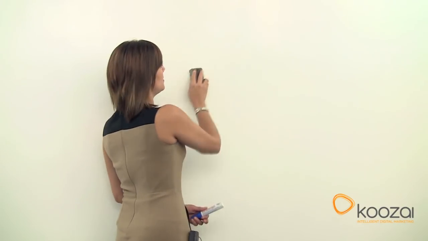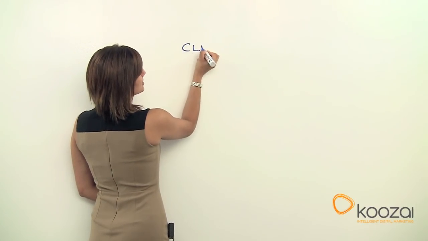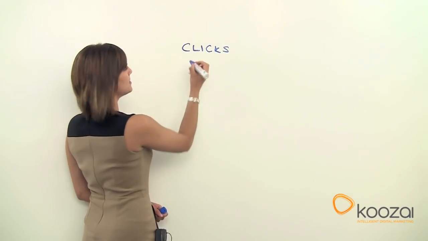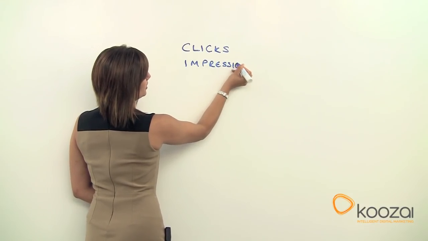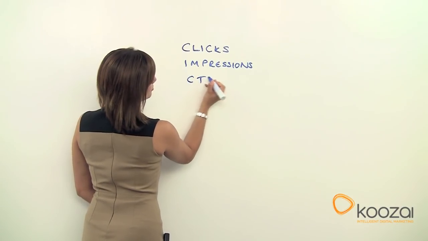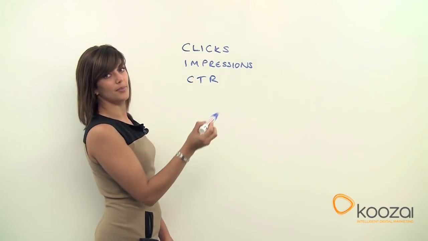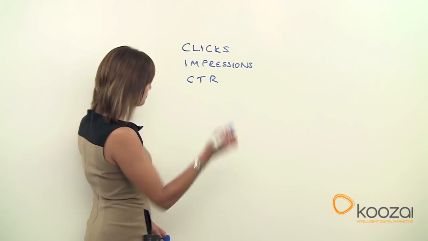The final thing I want to go through is the importance of measuring the success of your PPC campaign. AdWords, Yahoo, and MSN adCenter all have similar functionalities, and they all measure the same elements of a PPC campaign. These are your clicks, so how much traffic you're driving on each of your ads and keywords. Impressions, that's how many times your ad is displayed within the search results. Then your click-through rate, your CTR, which is your clicks divided by your impressions. Anything above 5% is deemed a good click-through rate, so that's something to aim for.